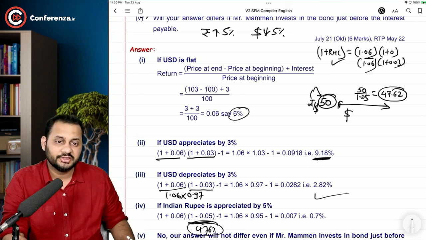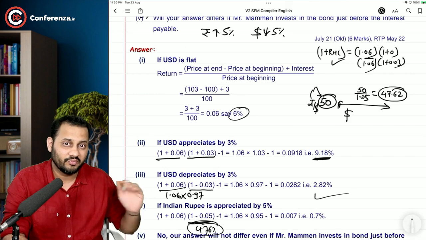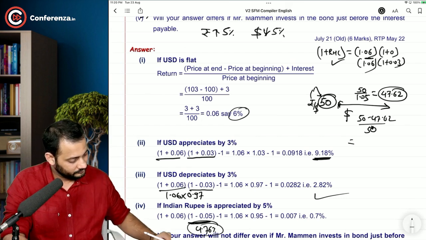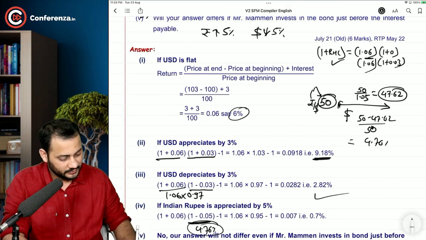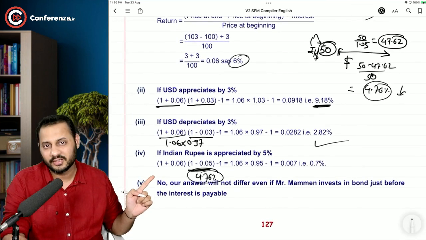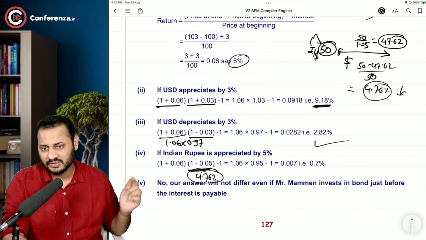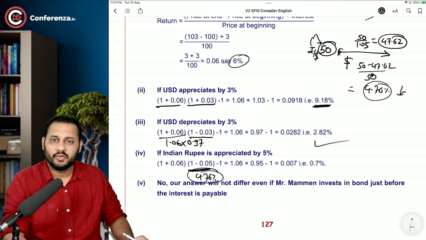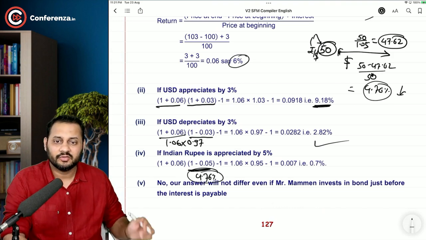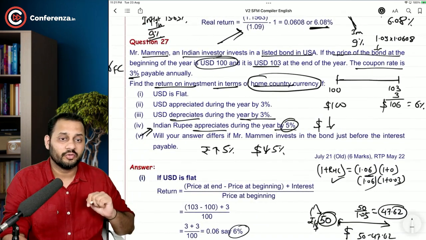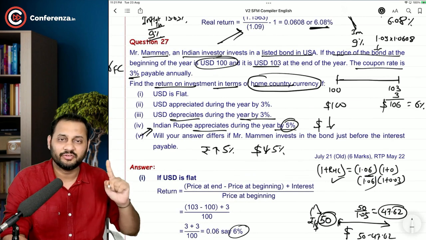So what will be the change in the dollar? Dollar is depreciating from 50 to 47.62. 50 minus 47.62 divided by 50. That comes to 4.76%. So dollar is depreciating by 4.76%. Still the Institute has failed to recognize that. I don't know why. This is not so technical to understand, but still they have failed. You can do all the research on the internet and you will find out that 4.76 is the correct answer in this question. Now the fourth part: what should we do in exam? We should follow the Institute for the marks.